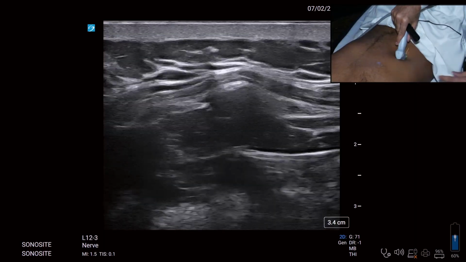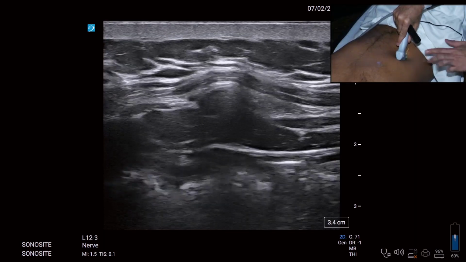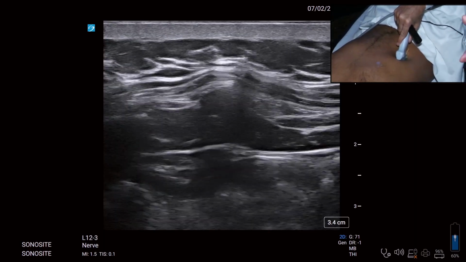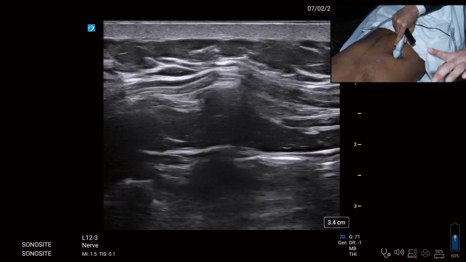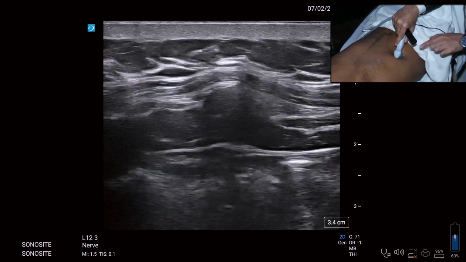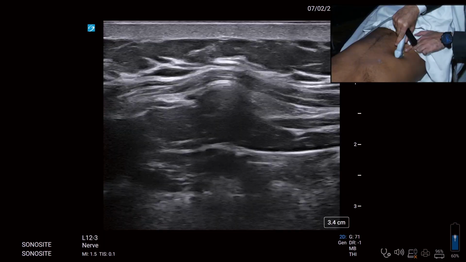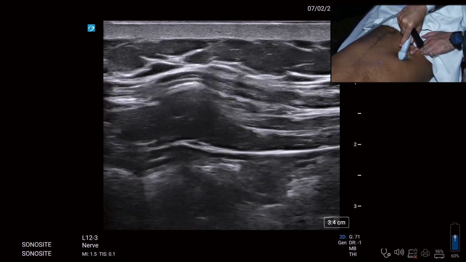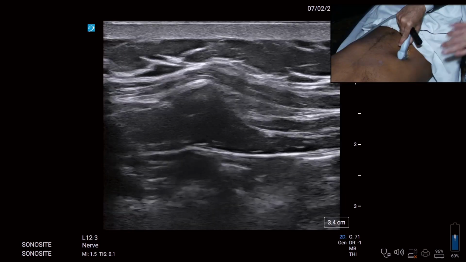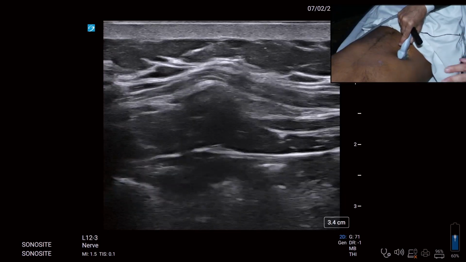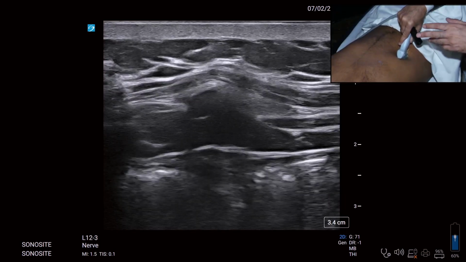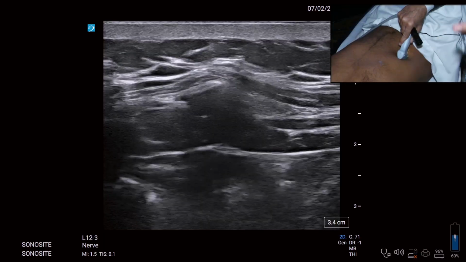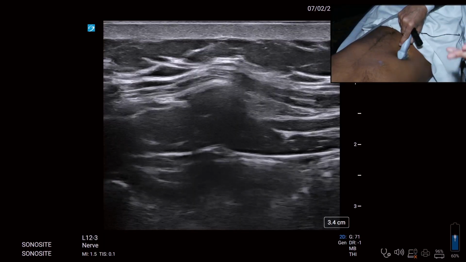If you look at my probe orient trajectory, you would realize it's steep, oblique, and directed towards the thoracic cavity, and my needle will come from this place. How difficult is it to place the needle and get it between the internal oblique and the transverse abdominis. So that is why I do not do it personally. There are RCTs where they have shown their efficacy in lap choles, in subcostal incisions. If you wish to try, you are most welcome.